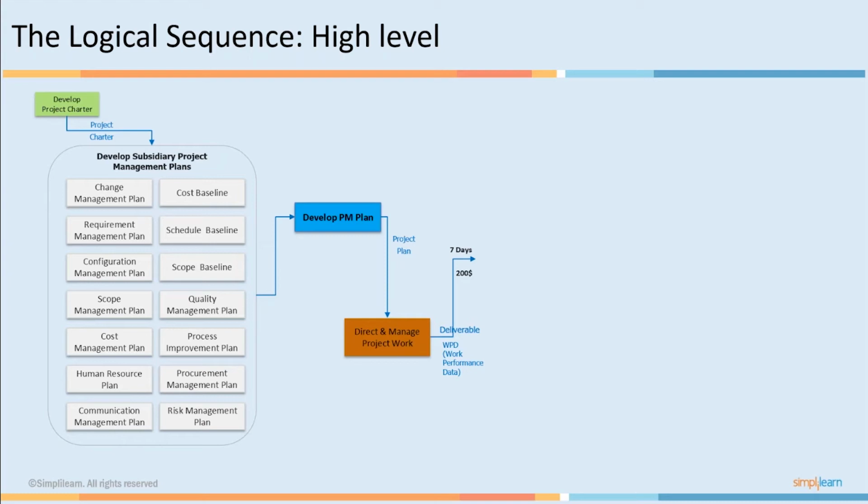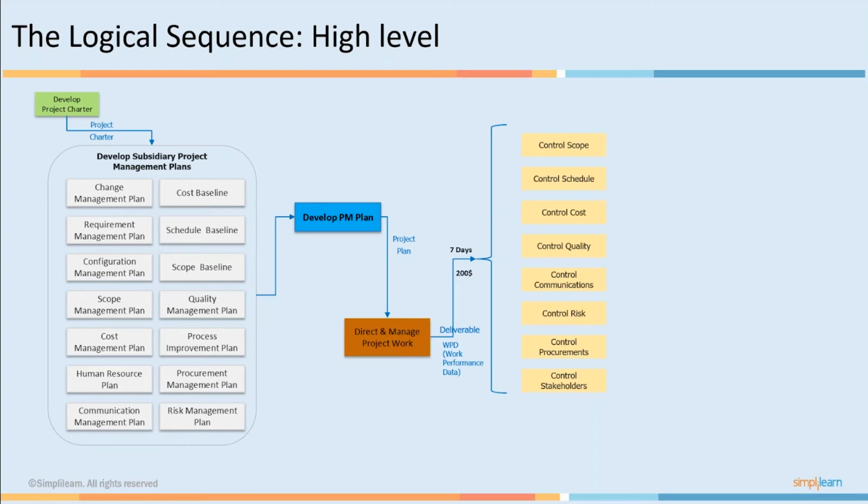So that data, work performance data, will go to your different respective processes in the monitoring and controlling domain. So for each of the knowledge areas, for example, scope, there is control scope. For schedule, there is control schedule. For project cost management, there is control cost. So this raw data, which is not just 7 days and $200, but multiple sets of data, each will go to their respective controlling process where the team will do the variance analysis, where they will compare the actuals with what was planned.